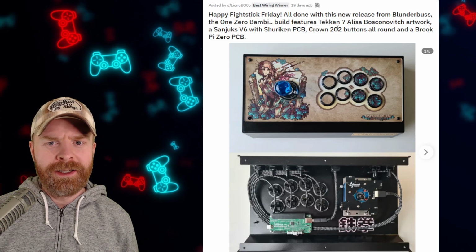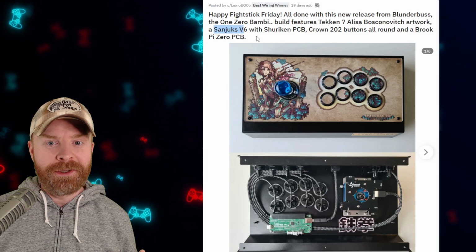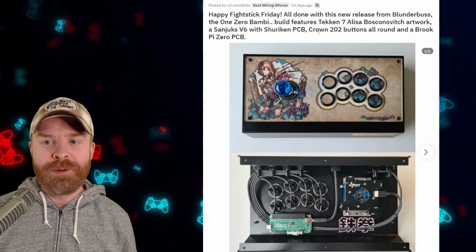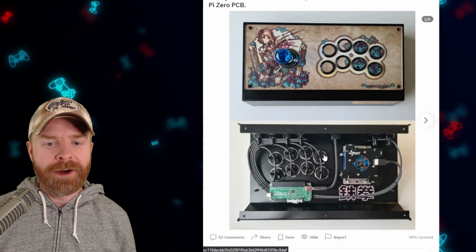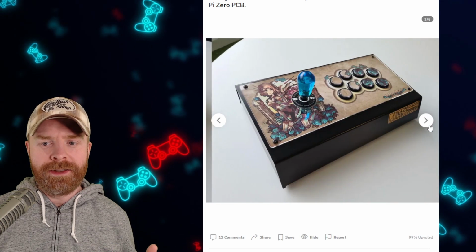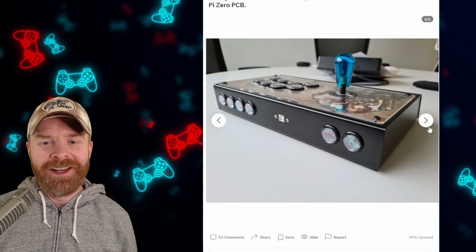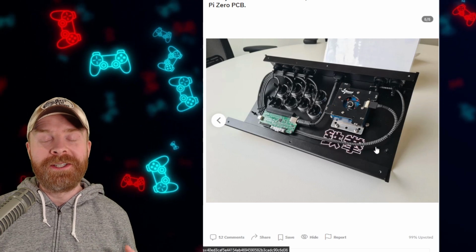So if we take a look, it is a blunderbuss stick. It's using a Sanjukes V6 with a Shuriken PCB, Crown 202 buttons, and a Brook Pi Zero PCB. So the parts here are pretty darn good. The outside of this stick looks nice and clean, and well, I'm gonna say it looks fancy. And the inside of the stick, the wiring on this, holy smokes, this is beautiful.